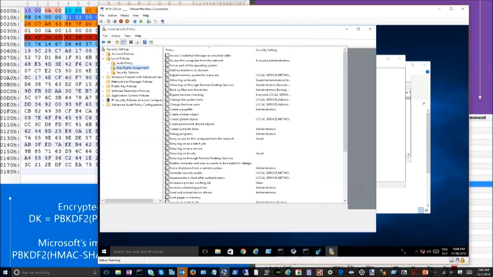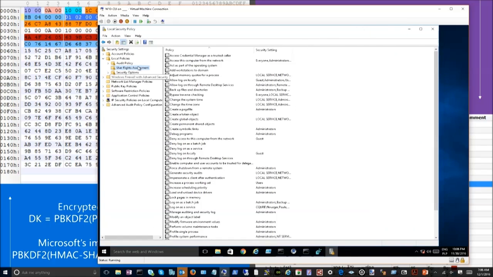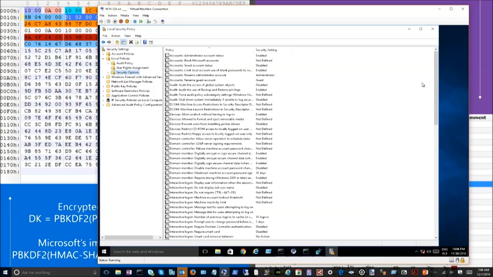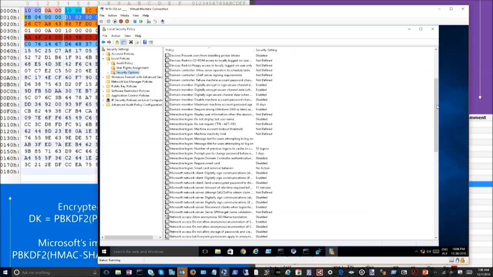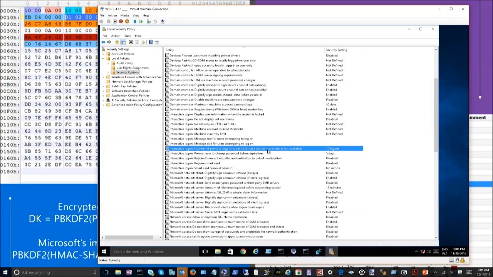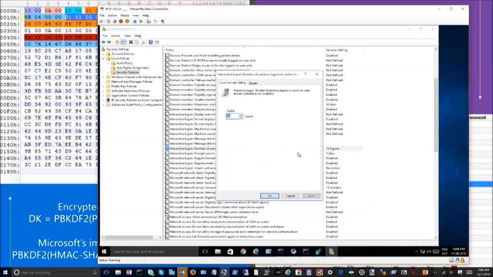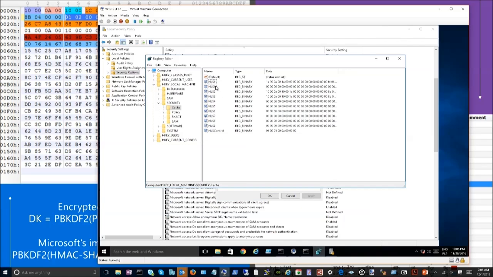So in the group policy settings, in the local policies, in the security options, we've got a value that says interactive logon, number of previous logons to cache in case domain controller is not available. And as you see, by default, it's 10 logons. So when we refer back to this place, it is indeed 10 logons to be cached.